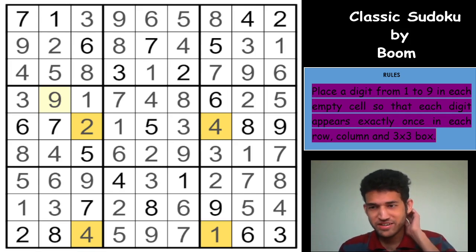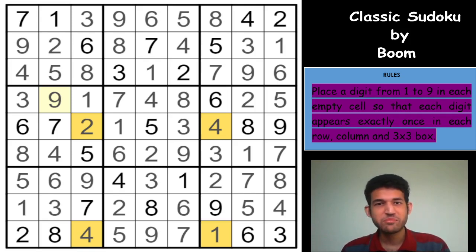I've taken a little more than 30 minutes to complete this Sudoku, and I don't think that qualifies me as a pro. So anyway, hope you guys enjoyed watching me solve this beautiful classic Sudoku. I really enjoyed solving this. For example, these deductions were really new to me, in these cells, row 7 column 3 and row 3 column 7. An excellent but very tough classic Sudoku, I would say.